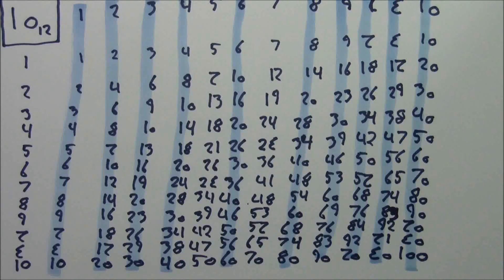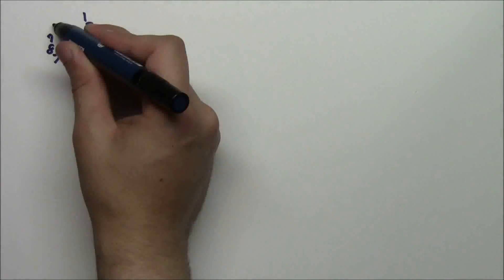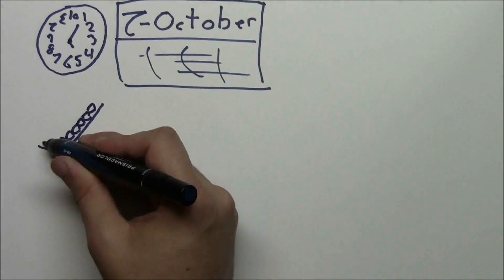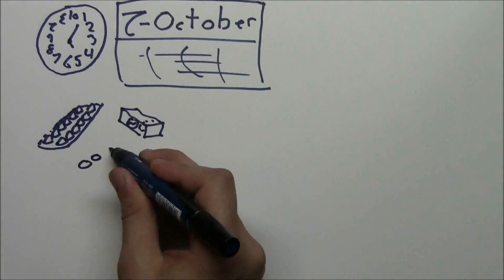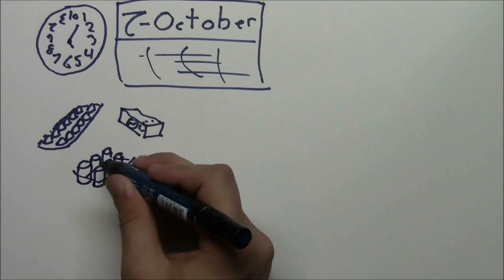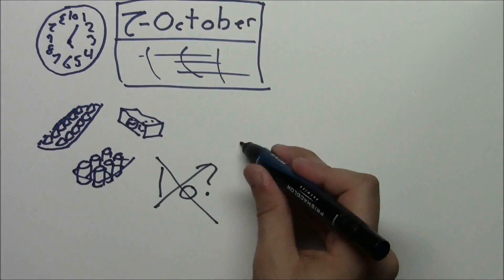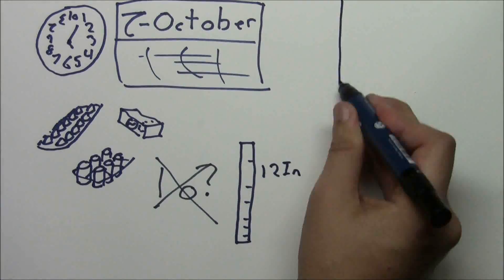So doznal not only makes division easier, and counting, but also multiplication. In fact, you may not have realized that we already live in a world dictated by 12s. Don't believe me? Check your clock that's in 12 hours, or your 12-month calendar. Have you ever gone to the grocery store and gotten a dozen of eggs? Or a 12-pack of Pepsi, or a 6-pack of beer, which is, of course, half of 12. I mean, when was the last time you got 10 of anything at the grocery store? Oh, and if you live in America, you still measure things by 12 inches and 3 feet.